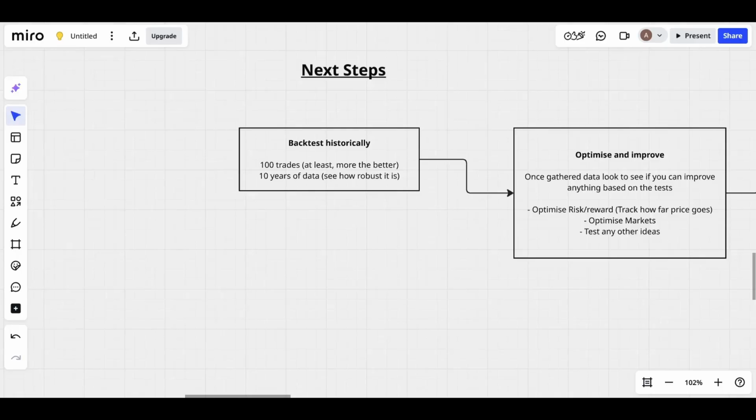And also what this does is it allows the probabilities to play out. If you've not seen my probabilities video, I'll link it below. Basically, the more trades you take, the more the probabilities play out. It's the law of large numbers. So it's a very important concept to understand. I know it sounds a bit crazy, but it's simple to understand once you watch the video. But it's really important that you understand how trading actually works. So watch that video if you've not.